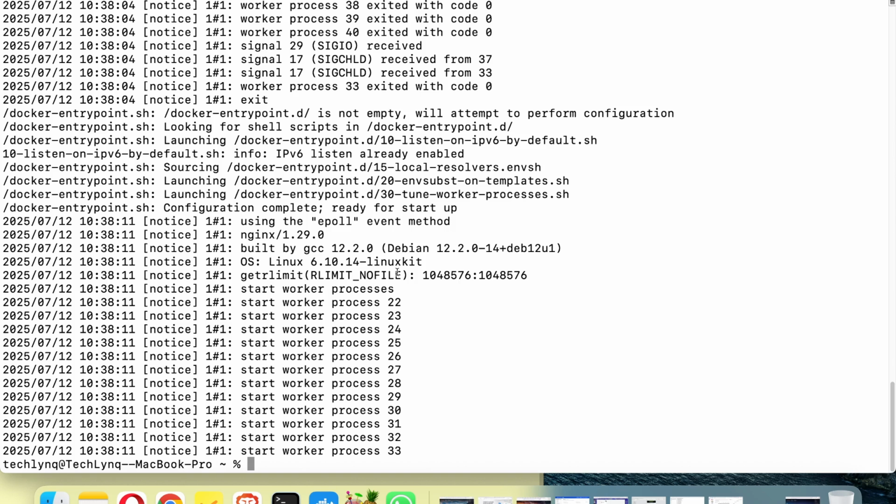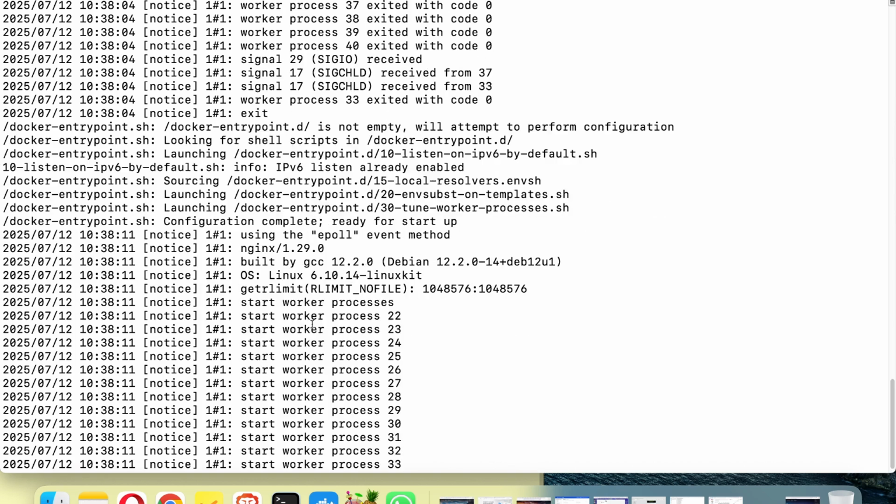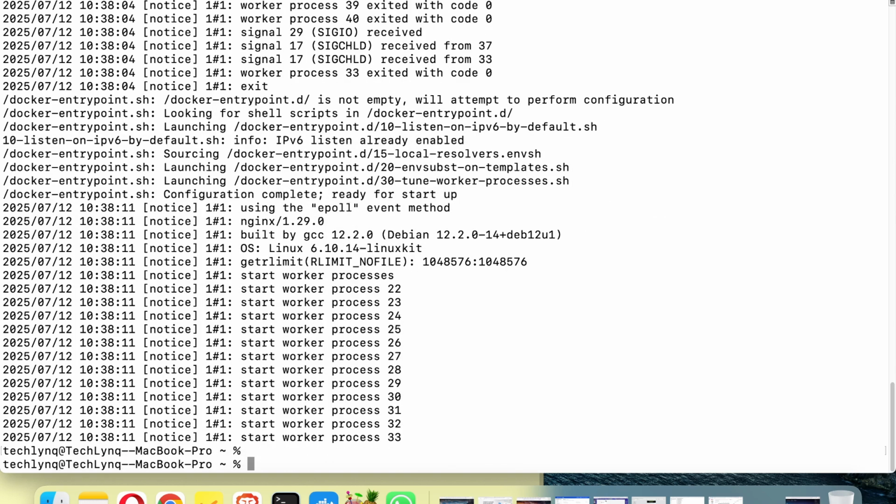So this is like your starting point. Also, sometimes you don't want to see all of these logs. You just want to see some parts of it. Now you've got some commands for that. Let's say docker logs. We can say --tail. Let's say we want to see only 10 lines of the log, my Nginx.